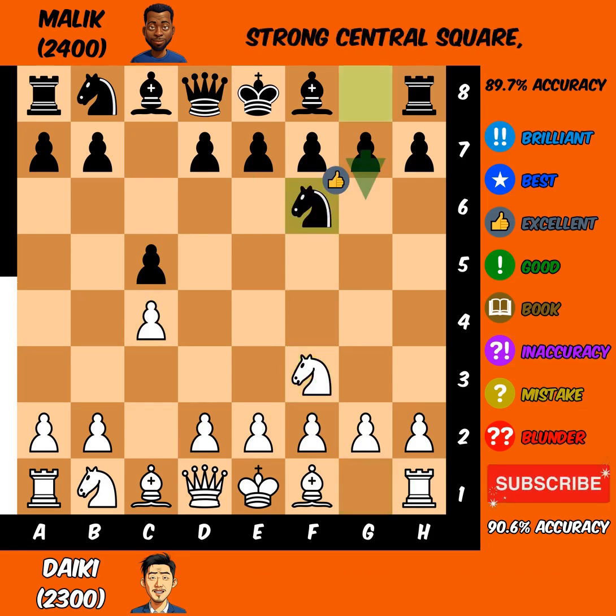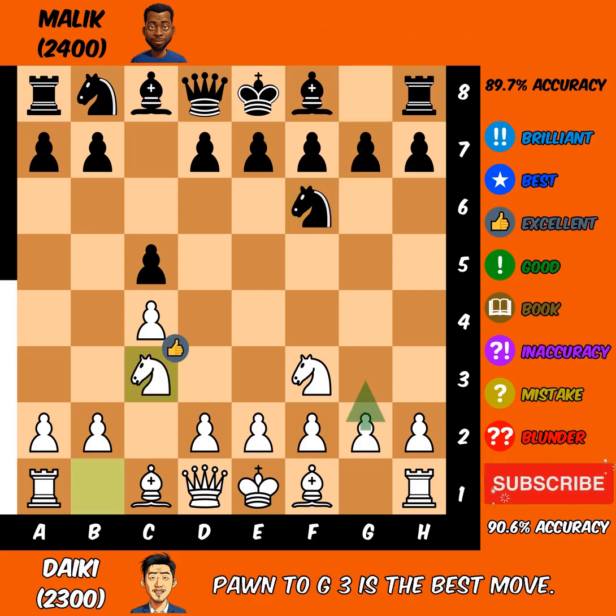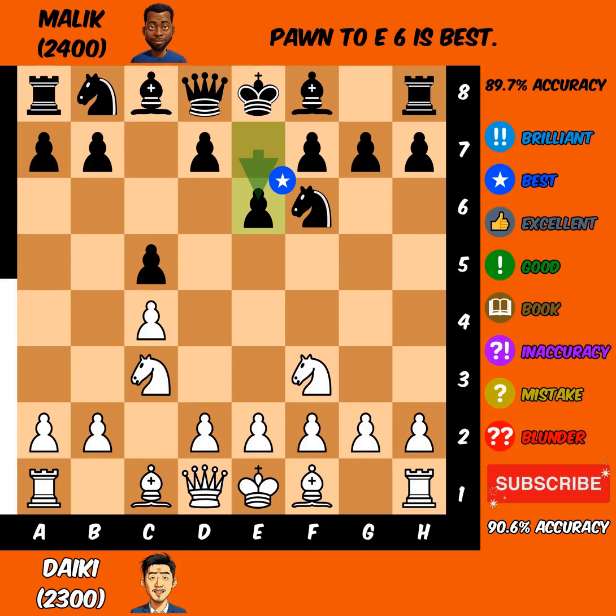Developing the knight to a strong central square, preparing to control the d5 square and supporting the pawn on c5, while also eyeing the kingside and preparing to develop other pieces. Pawn to g3 is the best move. Pawn to d6 is best.